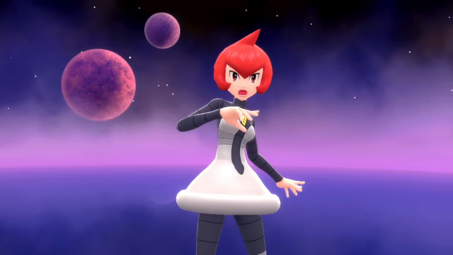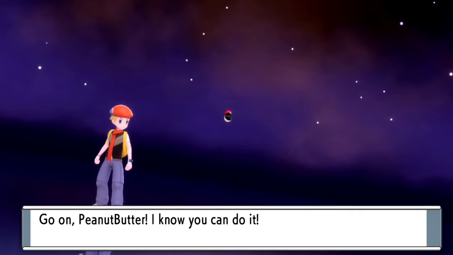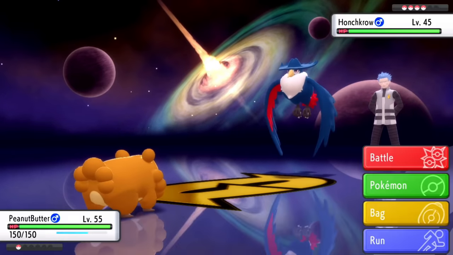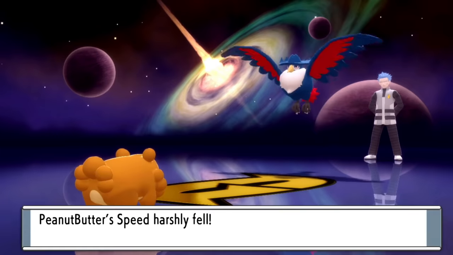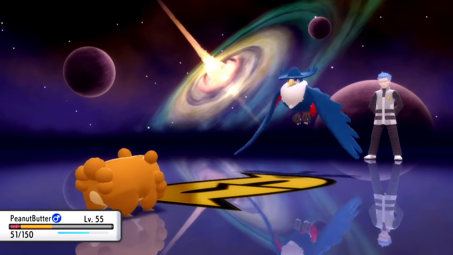Where things started to go awry is Cyrus. You see, Cyrus leads with a Honchkrow. Not just any Honchkrow, a Honchkrow with the Super Luck ability with a Scope Lens. This is where the game really decides to be difficult, and in a good way.